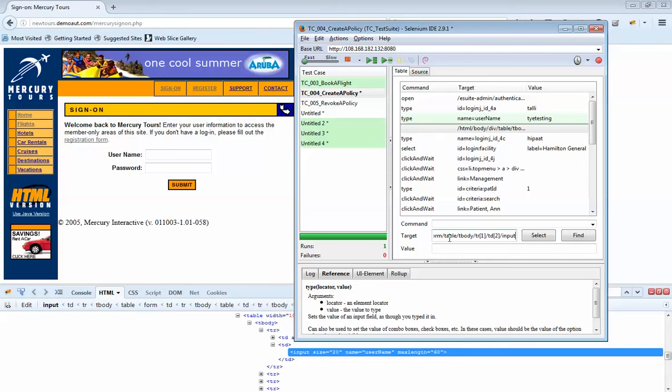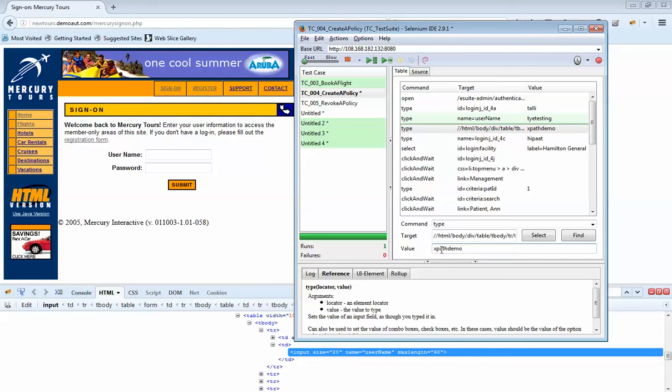Now once you've pasted your XPath, always make sure to add an extra backslash in front of it. Otherwise it would not work. So I'll put my extra backslash in there, and I can say type because I'm trying to type something in, and let's pick a different value. So I'll say XPath demo.